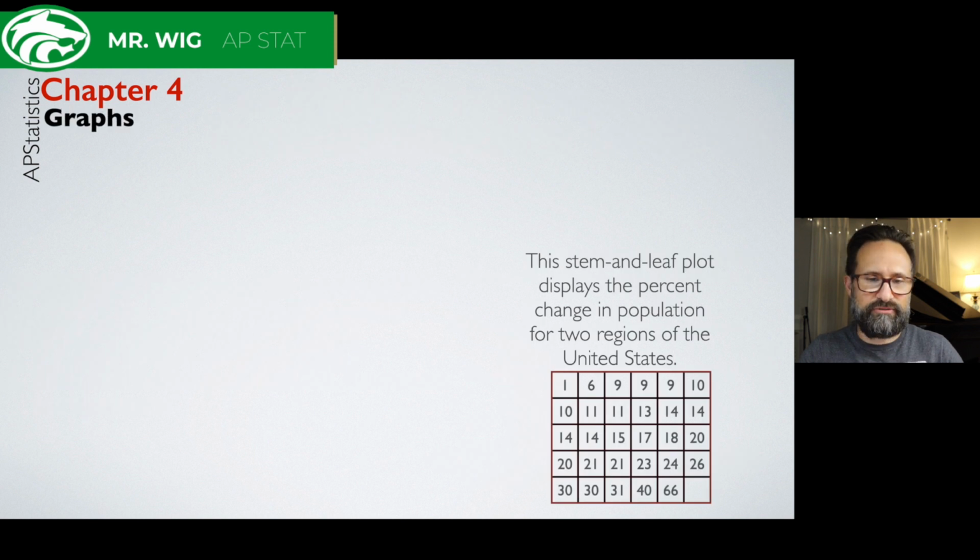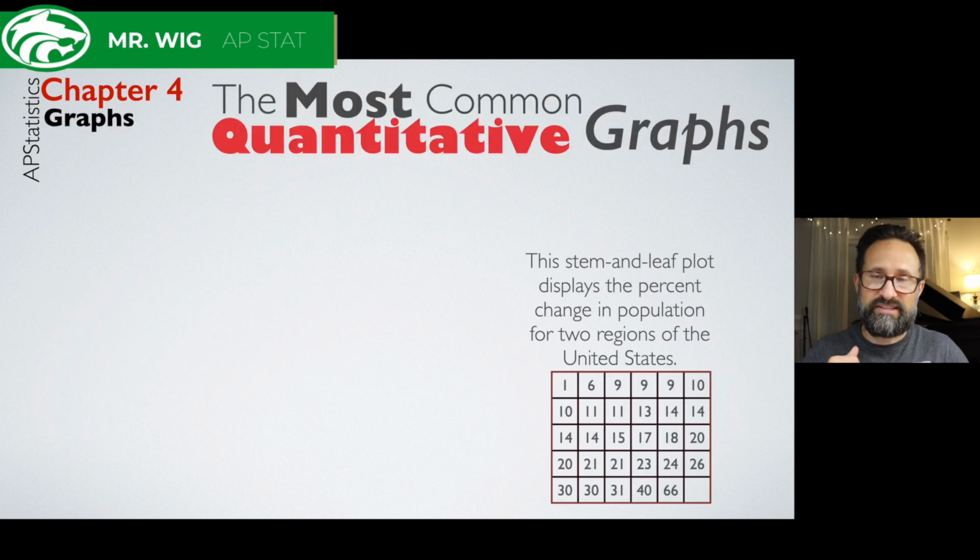The next graph is going to be what we call a stem and leaf plot. A lot of this, you've seen this before. I've already taken some data, and this is the population change over a course of time in the United States. And so here we have it in order already. That's really nice to be able to do. By the way, you can do that in your calculator. Sort ascending is one of the features, or descending is one of the features in your stat menu.